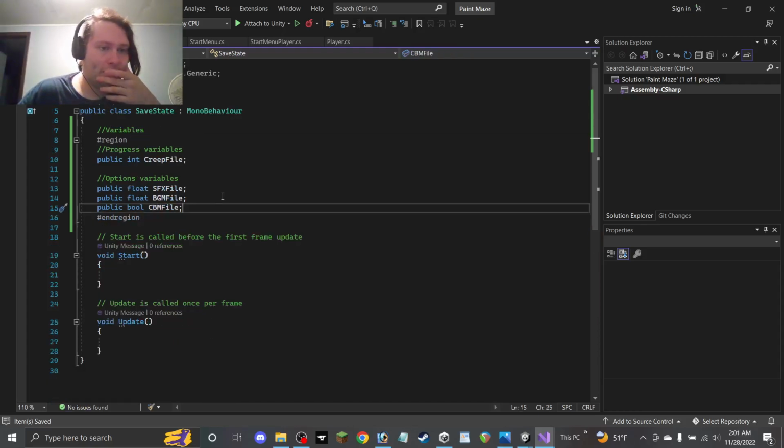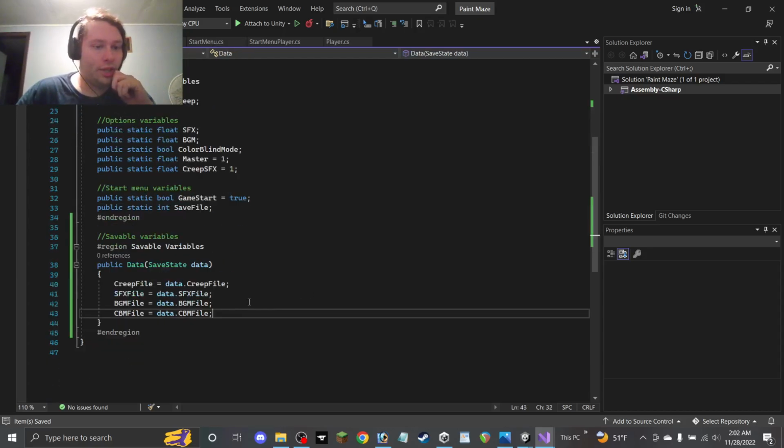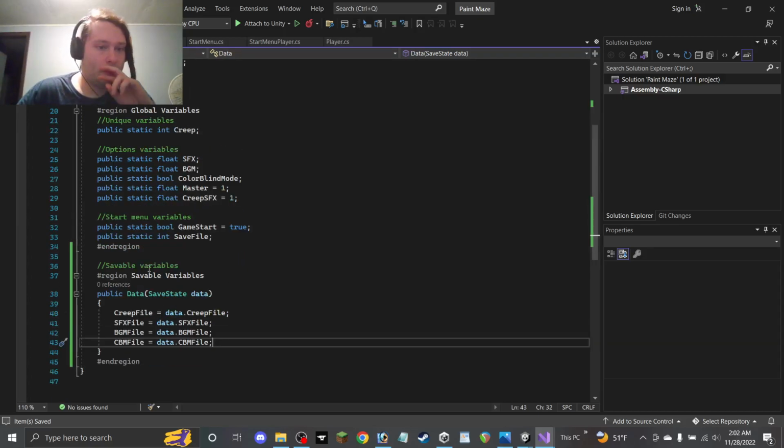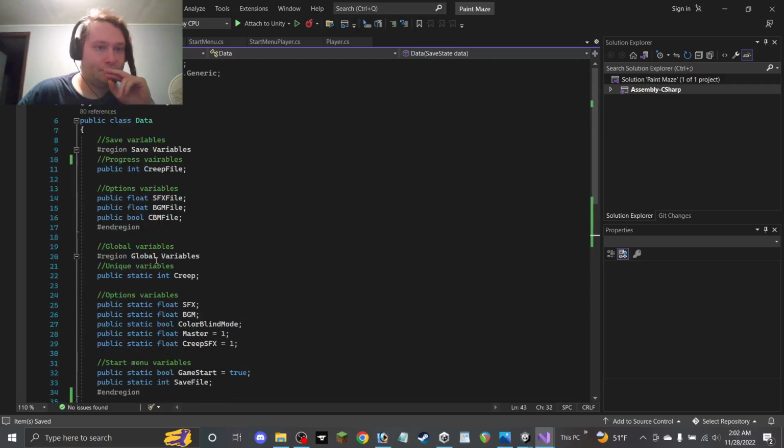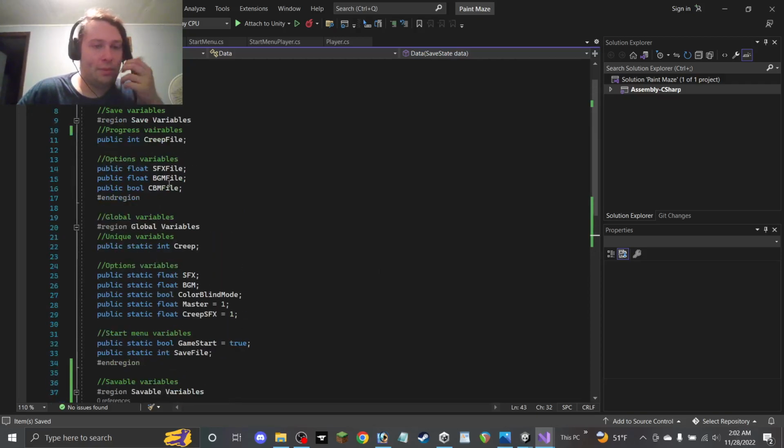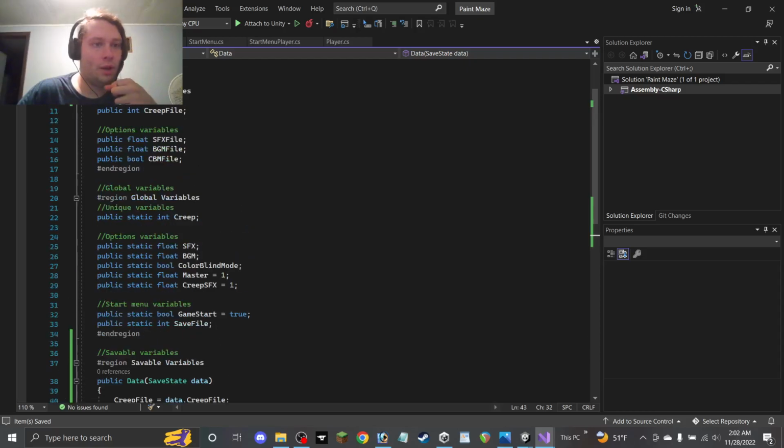And try to figure out how I want to go about doing this, because we don't have actual save instances here yet. There's only 3 save instances, and we don't have the menu for it yet. Not yet, cat. Not just yet. Alright, so that's our current data instance right here, allowing us to do the things that we need to do in this department. These are the save variables that we want to save to our file.